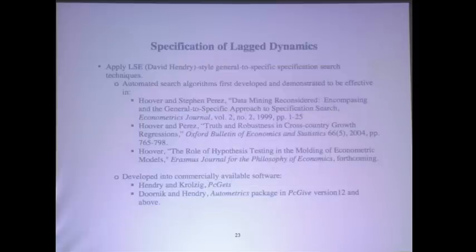Well, the next thing we do is say, well, look, there are other search technologies that are not of this causal structure that will help us with the dynamics. Once we've gotten the contemporaneous order, we can apply some of the traditional regression-oriented, statistically but not causally based search technologies without much worry. And the ones we're applying are basically in the family of the LSE approach of David Hendry, and I'd done some of my early work on making machine versions of those that then Hendry ran with. It's actually Hendry's program. It's the Autometrics program that we're actually using to implement this.